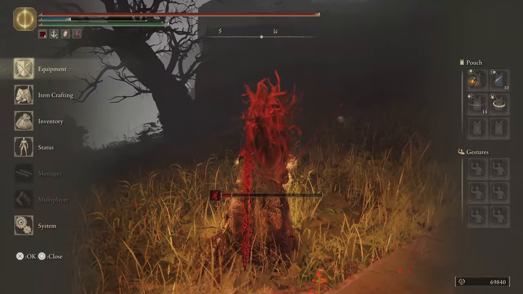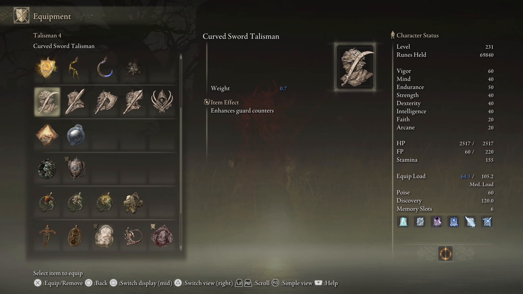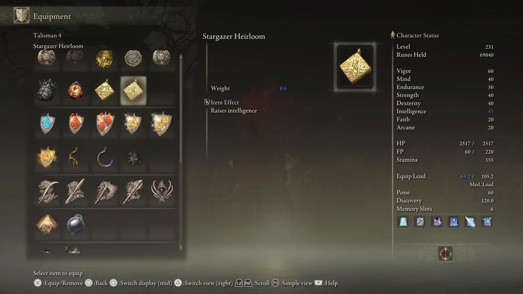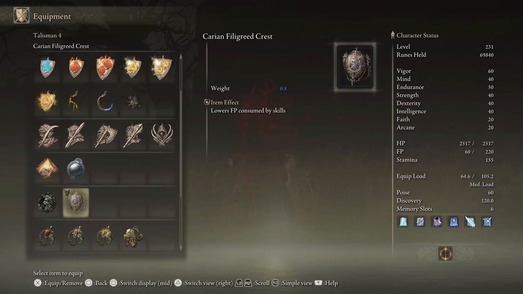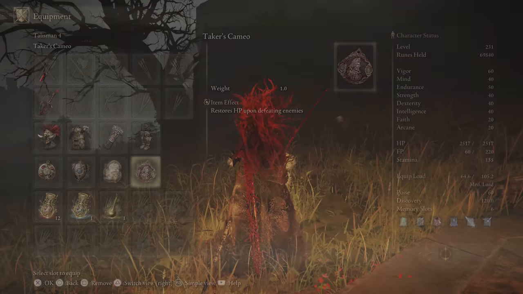Crucible Knot Talisman. Oh, let me see this one. It looks like one of these, doesn't it? Am I crazy or is it not there? Here it is. Reduces damage and impacts of headshots. What? Doesn't make any sense.